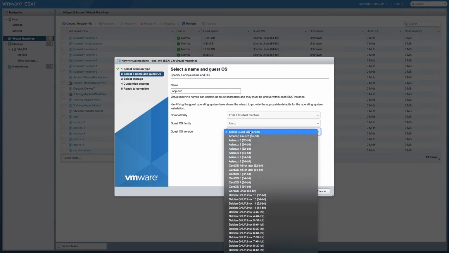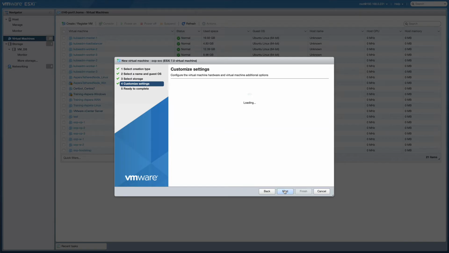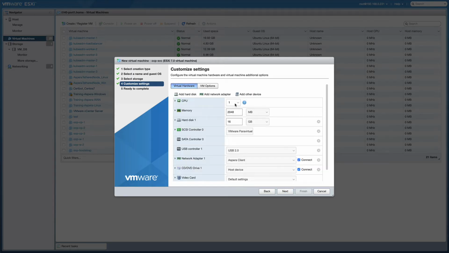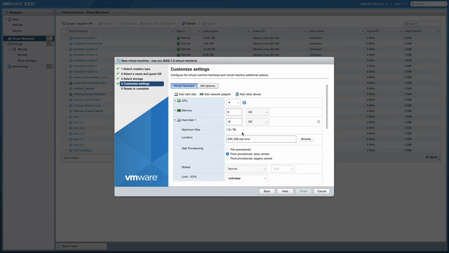For the OCP services machine, we're going to boot as a CentOS image. This machine actually does a little bit less than the other machines, so we can give it a little bit less RAM. I'm going to set that at 6 gig. But it does need a much larger hard drive space. The reason for that is the services machine hosts the NFS server. And according to the requirements of the OpenShift image registry, which is backed by an NFS share, it needs at least 100 gigabytes of storage. So we're going to set this up to 150 gig.